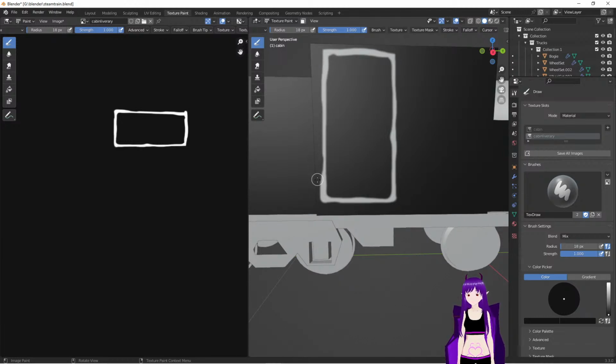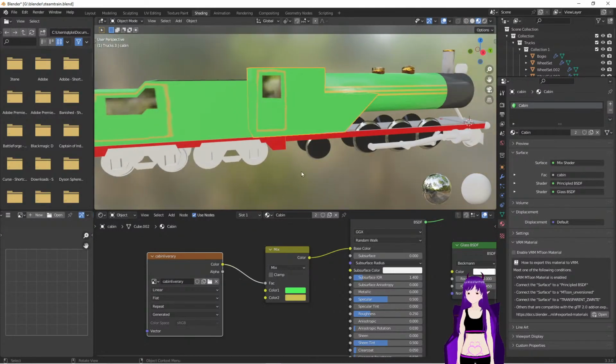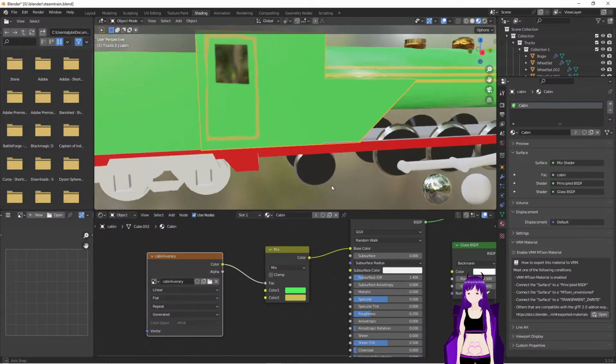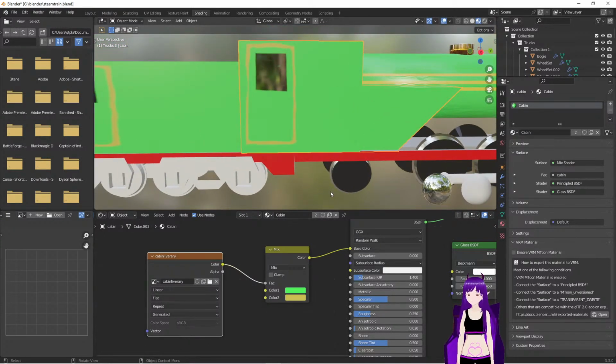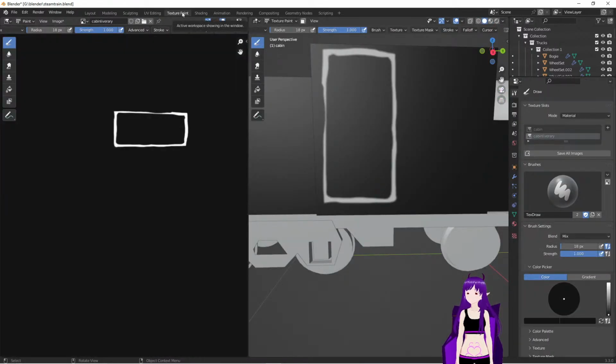is export this into a vector program and have it do that thing. All right. So go save image.